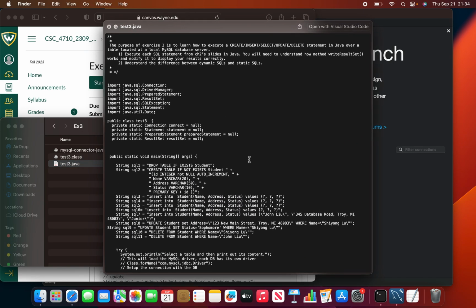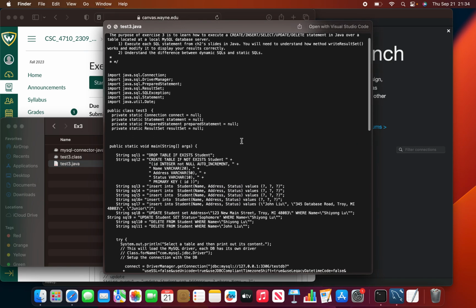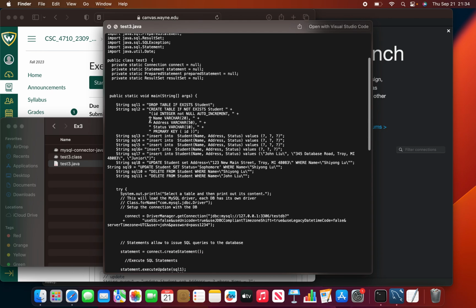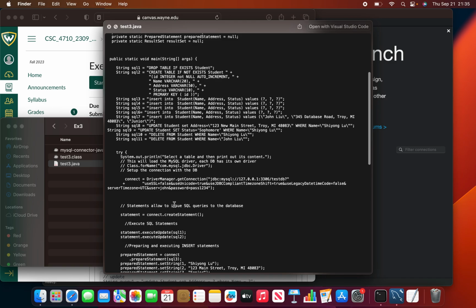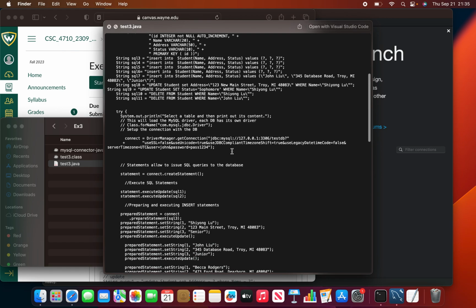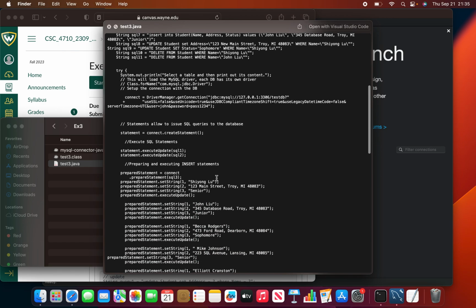Second of all, I want to show a few of the changes that I made in order to implement the functions that we needed. Here's my drop, create table, then we have our insert functions, and then also 2 update functions, and then 2 delete functions as well. I did change the password over here for John, and then I also had to use the time zone shift connector. This is because I was getting the time zone error, but once I implement that, the error is gone.